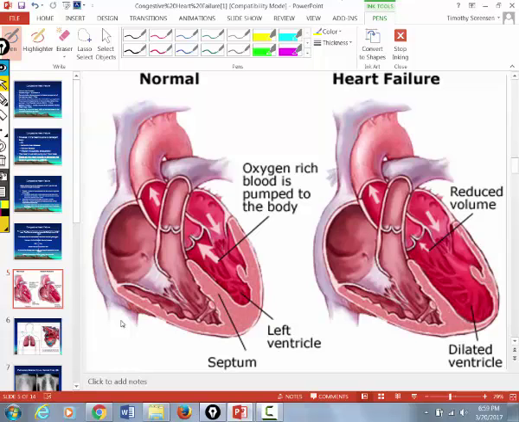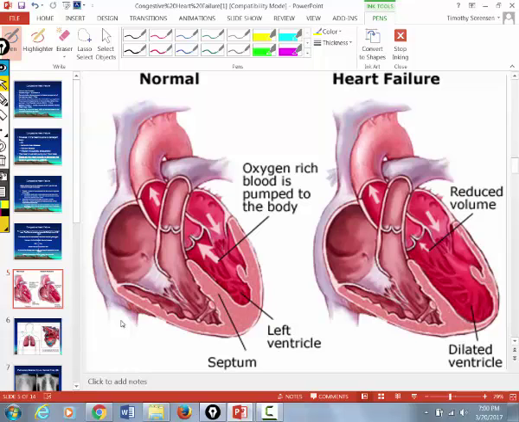Normal heart, right? You add more blood back to it, you stretch it, you line up the actin and myosin so the force of contraction is greater. Normal heart, no big deal. In someone who's got a damaged left ventricle, to make up for the damaged part, the good parts have to stretch. So this is as good as it gets. If you add more blood back to the heart, and you've got a jacked up left ventricle, what are you going to do to it? You're going to overstretch it.